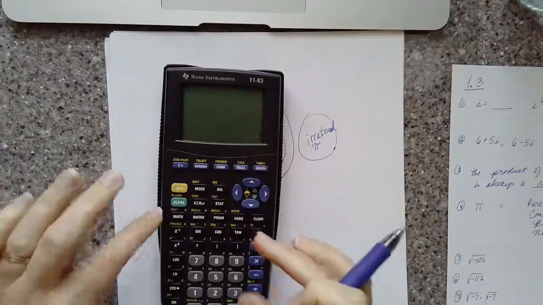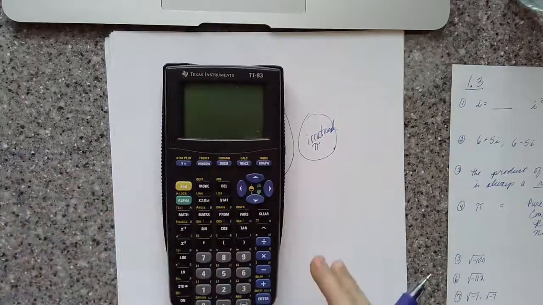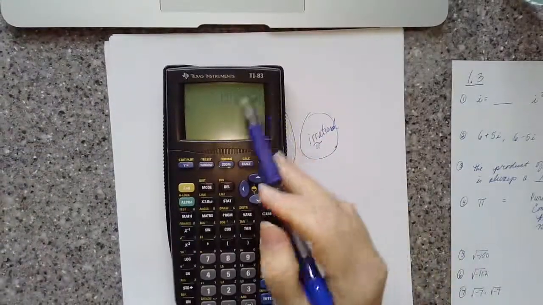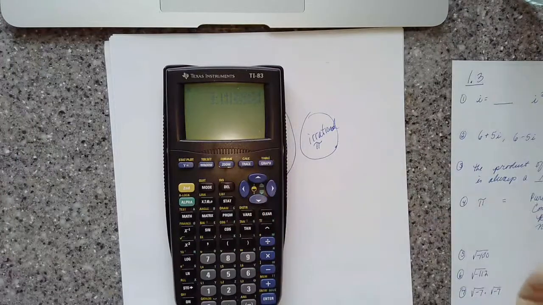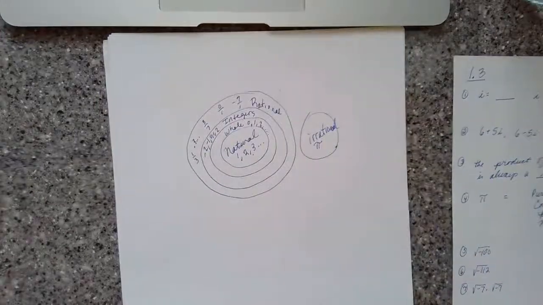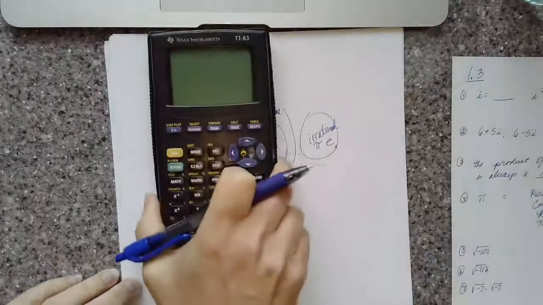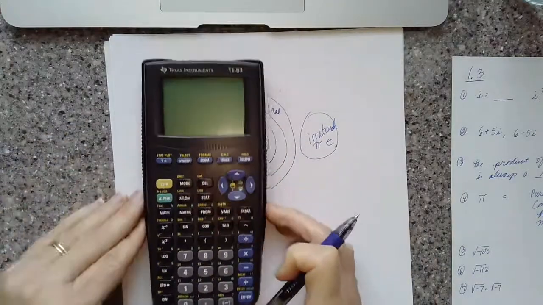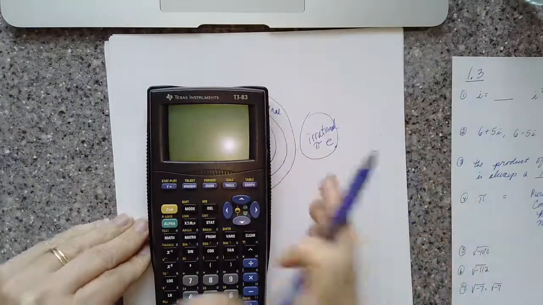Let me find my pi button. I don't know if you can see that well enough. Let's see. There we go. So pi is about 3.141592654, but it goes on and on and on, never repeating, never terminating. So it's irrational. Another one you'll use in this class later is irrational e. You will need that button on your calculator as well, and it is about 2.71828. All right, and we approximate that as well, but they really never stop.